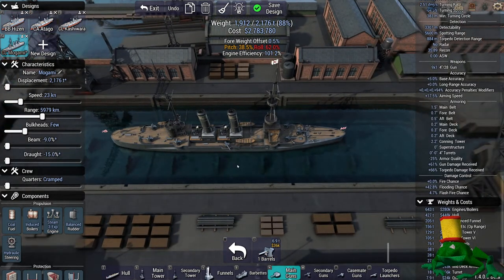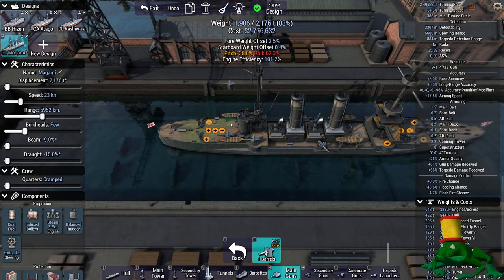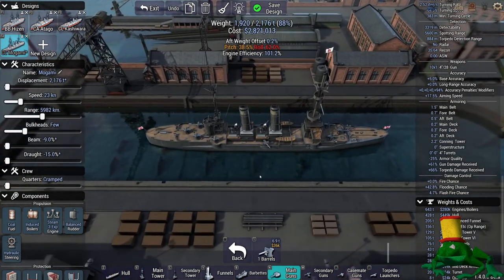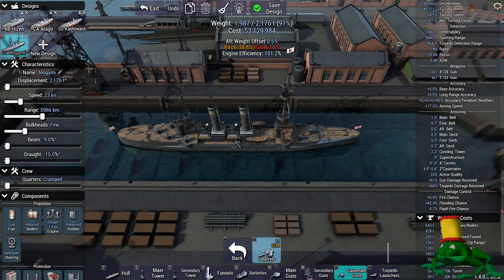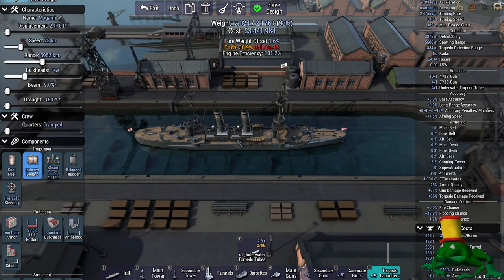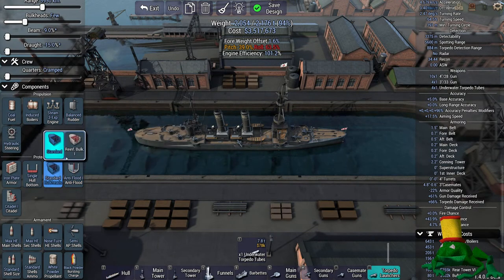So I'm gonna try and get a good weight offset though. In fact, I'm probably gonna drag these back. This here. There we go. Not bad. Casemates, couple of threes, and then no twos. Still throw some torpedoes on here. Want it to be somewhat combat capable, but definitely won't be on the front line. Anti-flood one. I want a citadel. Bulkheads.